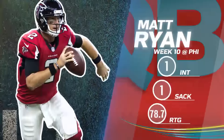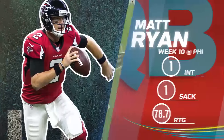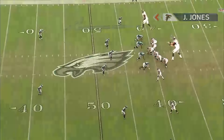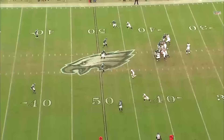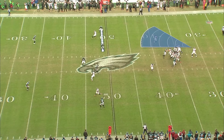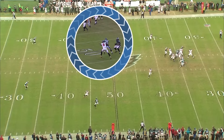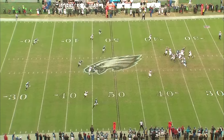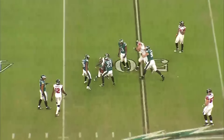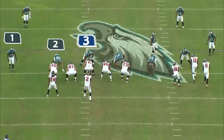As we transition over to Matt Ryan and look at the game against the Philadelphia Eagles, a couple of things jump out. This is their least productive game of the year against Philadelphia. You've got two high safeties here, so we're going to read the corner. The corner is going to be sinking to take away Julio Jones, and this is a problem when you have a superstar like Julio — you lock in. Instead of taking the layup underneath, he fires right into a sinking corner and ends up getting an interception. If you're the Falcons, you hope Matt Ryan doesn't get so locked in, because the Patriots are going to try to take Julio away.